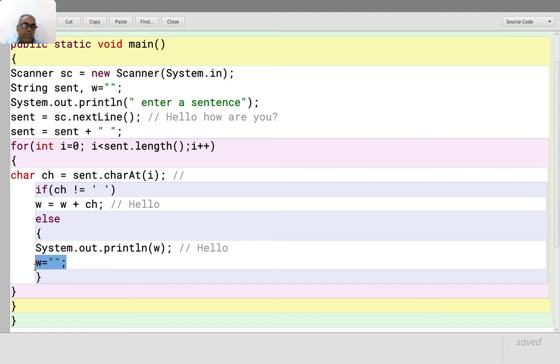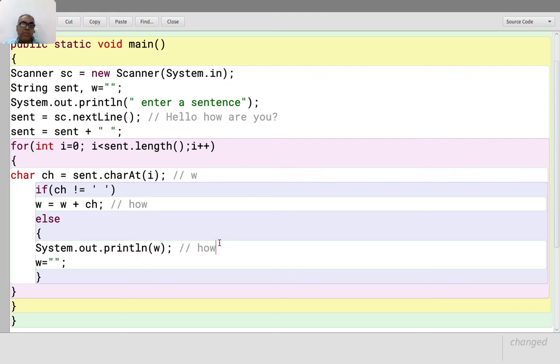Alright, immediately after that we empty this over here to remove this part, so that the next word, that is "how", gets added over here. H, which is not a space, O, which is not a space, W, which is not a space, so they get accumulated over here. Now there is a space. Space not equal to space is false, so we come here to print that word, "how".